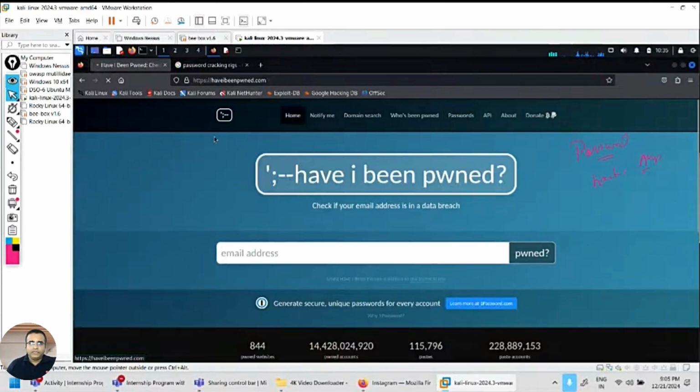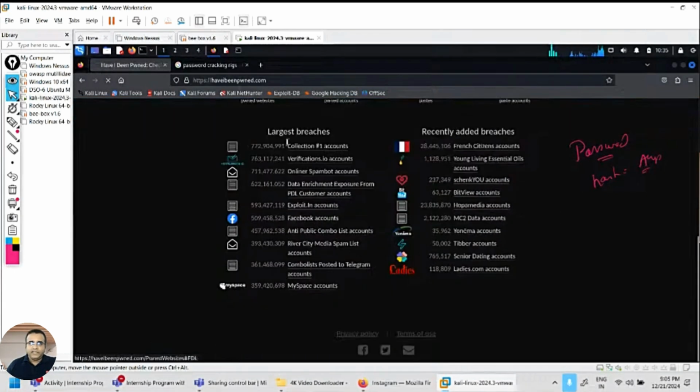So I hope this was useful, right? You can see here, you're just giving the number. For latest breaches, it is showing recently added breaches. French citizens' accounts have been added. Facebook is compromised, LinkedIn, I think MySpace accounts are compromised.